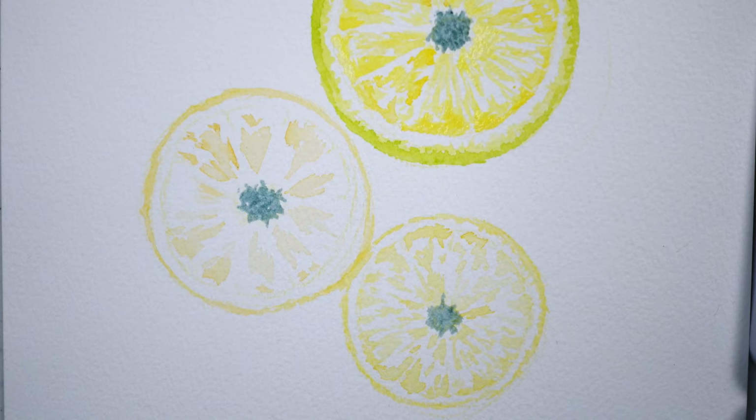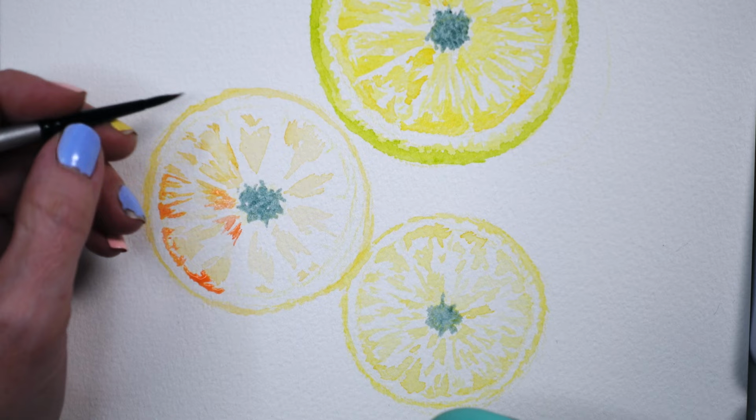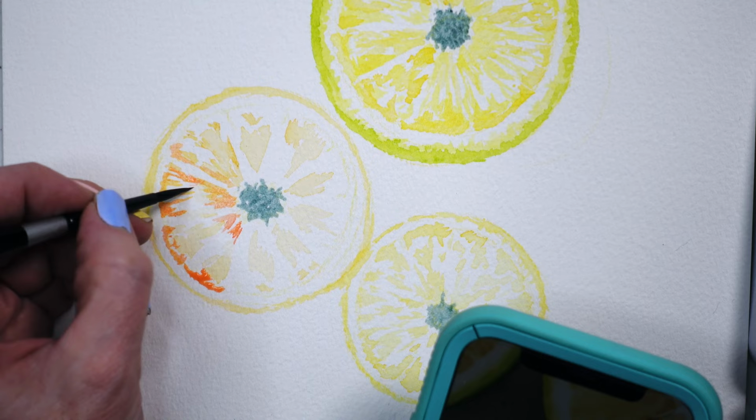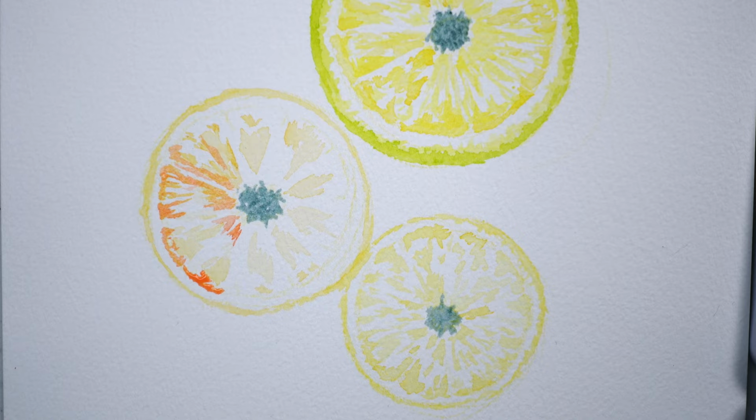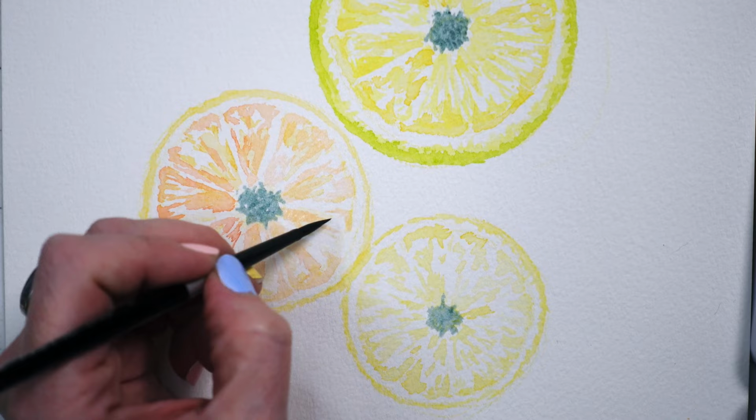I believe the grapefruit was actually my favorite to paint out of all three for the variation of color that it had. And I used the tip of my brush to add more detail and used a mix of vermilion hue and just a touch of cadmium red deep to brighten that second layer there. The variation of strokes let that first layer peep through and make it look more realistic. So layer, layer, layer, that is one of the biggest keys to realism, is learning how to effectively layer your colors.